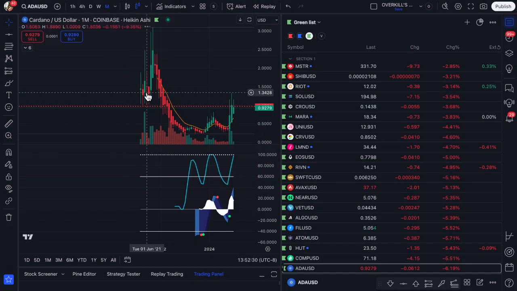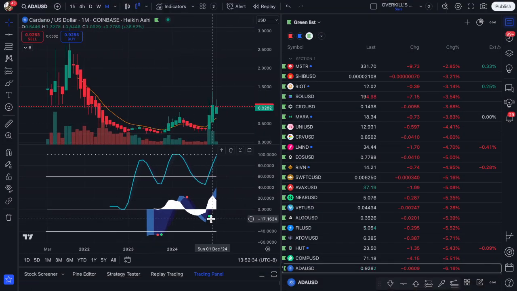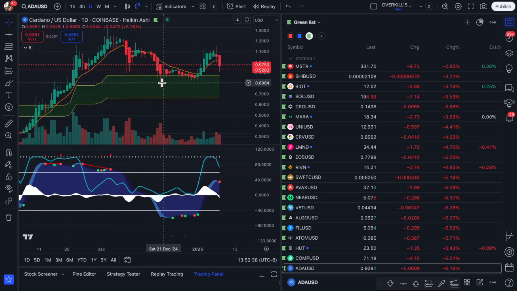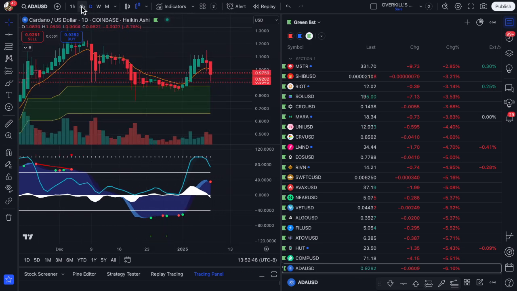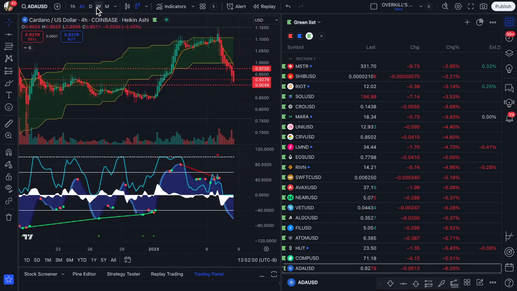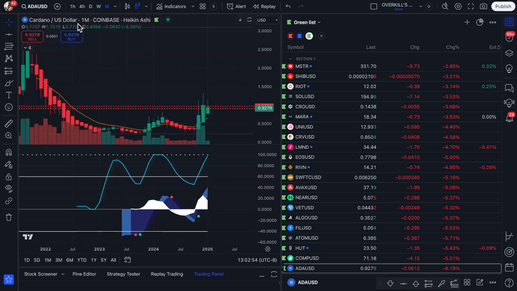We got ADA Cardano, and that one is also green there on the monthly. Okay, pointing straight up. Looking at the daily here, we're coming down. We got a red dot here today. So important level on ADA is going to be 90 cents. If 90 cents can hold on, we should be okay. And you can see that the 4-hour chart just getting absolutely hammered here. Okay, but the monthly chart remains green and pointing up.